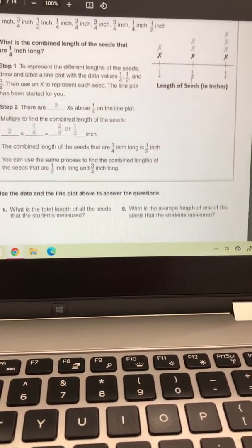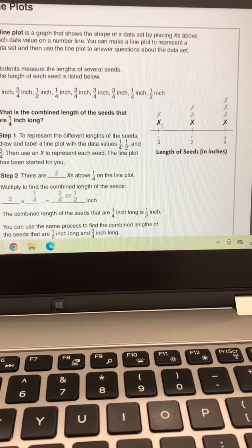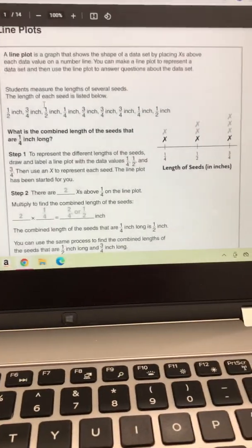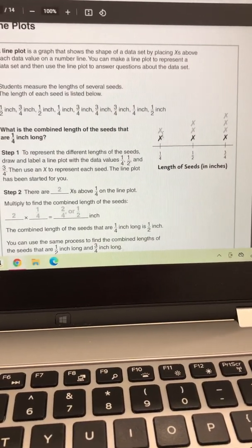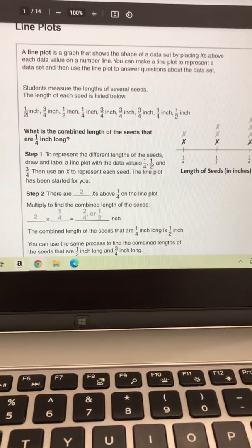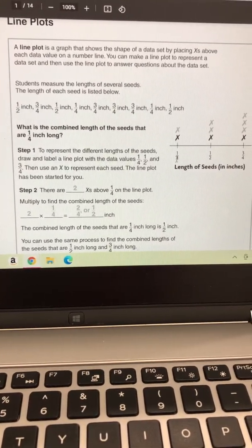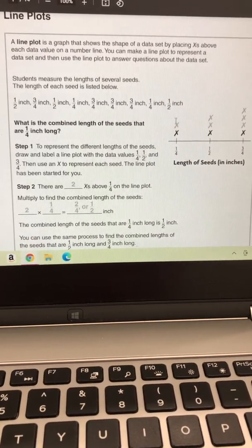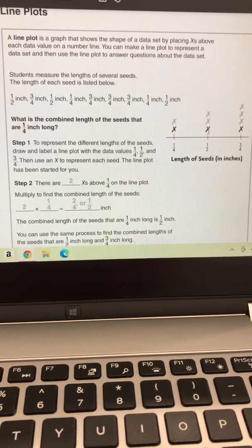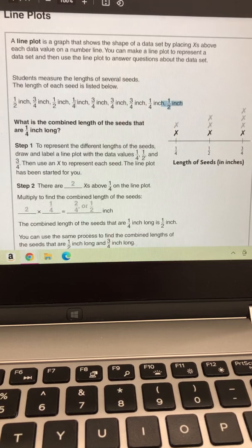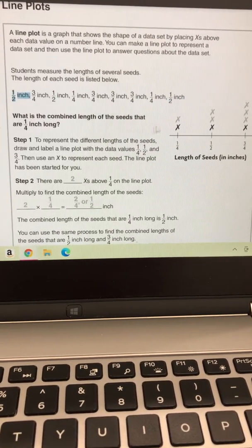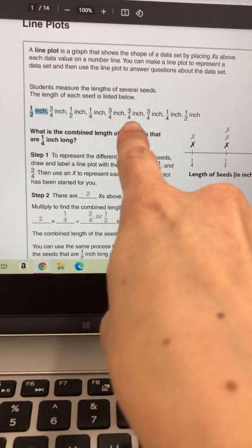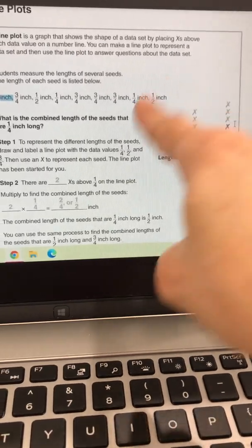So I already went ahead and copied the line plot on this whiteboard thingy. And remember that the way we do it is these x's are, we count basically how many 1/4 there are. So it would be 1 here and 1 here. So that's why you see the 2 x's here. How many halves are there? There's 1, 2, and 3, right? So that's why you would have 3 x's. And 3/4, there's 4 of them. You see the 1, 2, 3, 4, and then the 4 x's to represent 1 for each one.